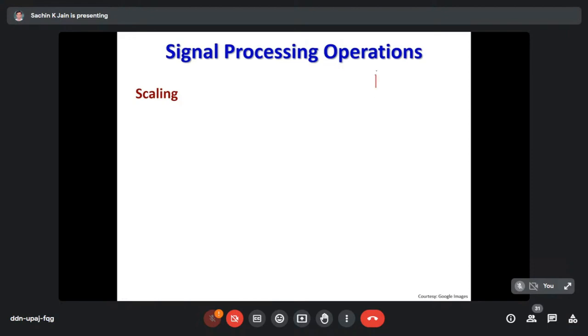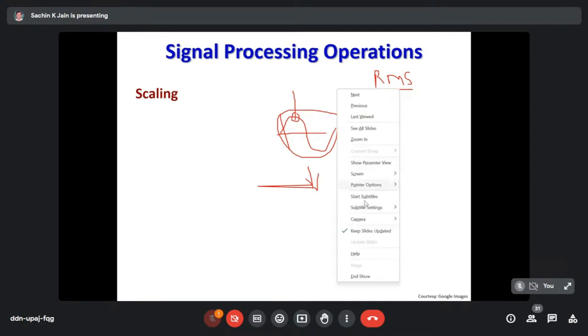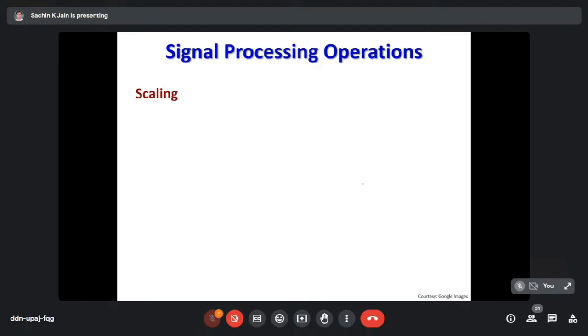Generally, we use RMS, root mean square value. We might not know, but it is a signal processing operation. We are finding out the root mean square value of the signal, so we need to perform some signal processing task, and only then can we get its value. The instantaneous measurement will be of these values, but we collect some samples and then find out their squared average. That basically constitutes our root mean square value. So we'll discuss some such operations.